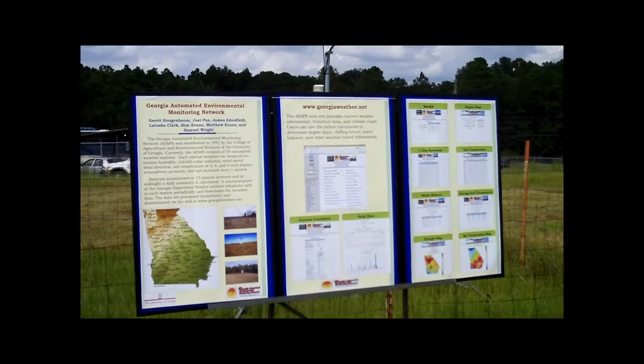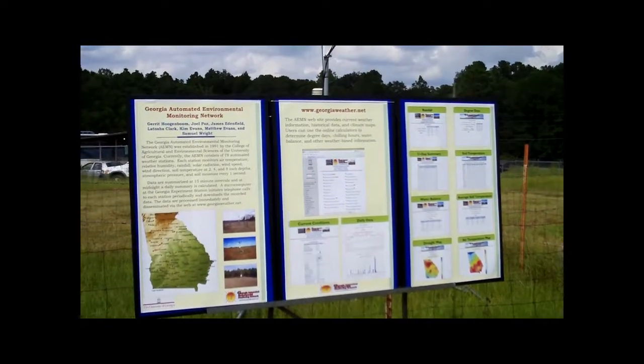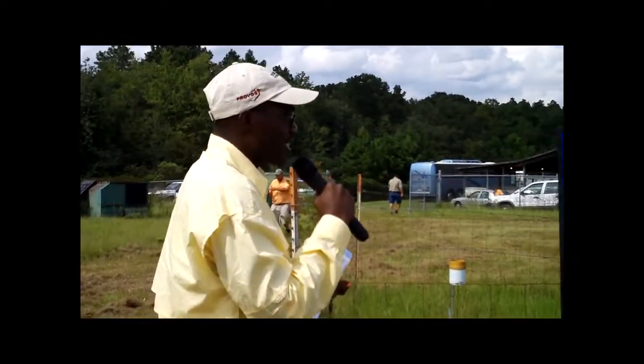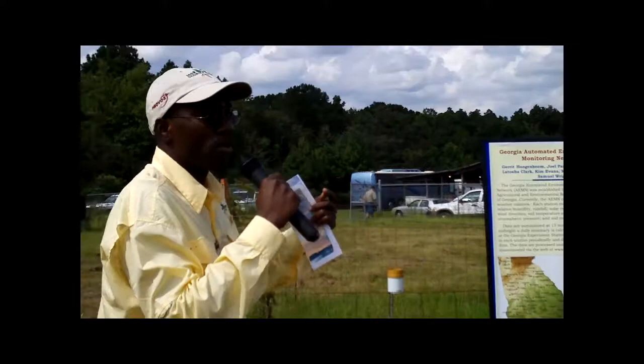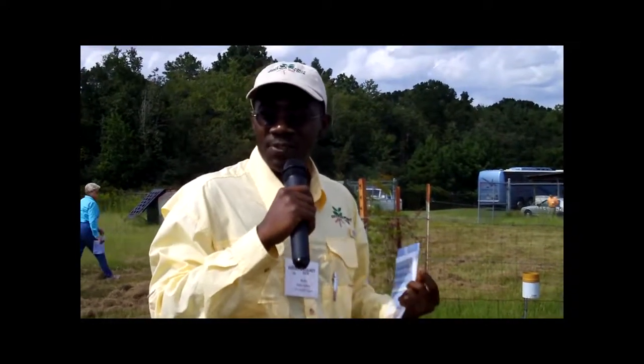You can go there and click on whatever you want in terms of what you need for a typical field, either at the beginning of the season, during the season, or towards the end of the season. An example of what we have there is to monitor rainfall. You can monitor the rainfall right from the beginning to the end of the growing season, but at the same time, you can compare it to what you had last year, so you can know whether maybe this year is a little bit on the negative side or maybe on the positive side. Then if you need to make any management adjustments, you can do that adequately.